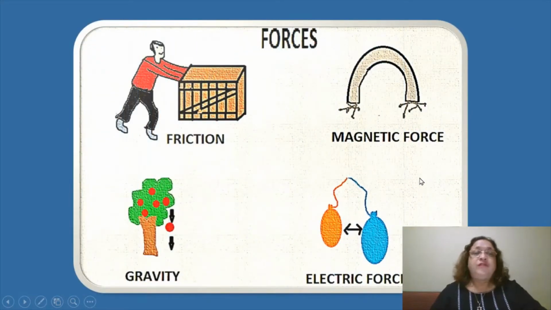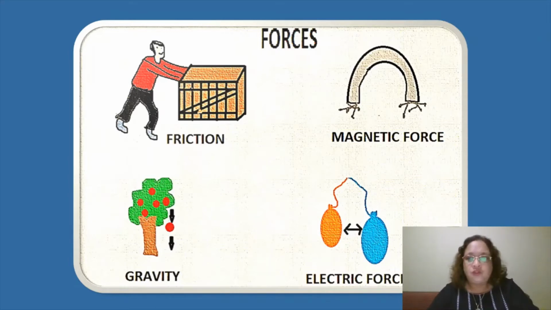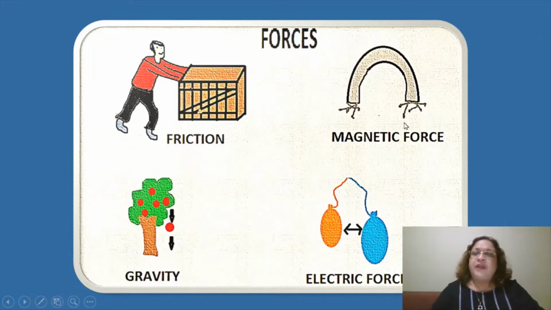Some types of forces which you are familiar with. The force of friction: you're pushing, so there is already a muscular force. And then whatever you are pushing is scraping against or dealing with the floor below. It has an action with the floor, and that is called frictional force. Magnetic force is the force of magnetism which pulls all magnetic substances towards it. The force of gravity: any object coming towards the earth comes straight down to the earth, pulled because of the force of gravity. And another force is electric force, where things start to glow and start working due to the electricity or the electric force.